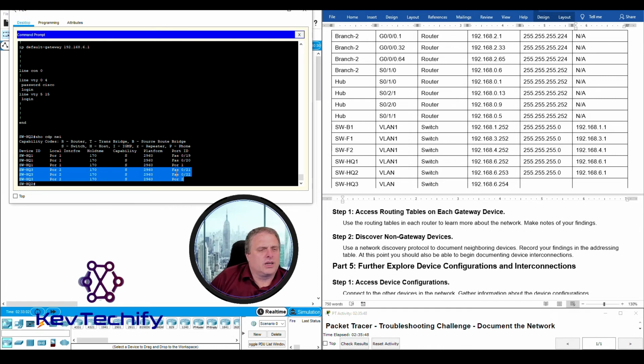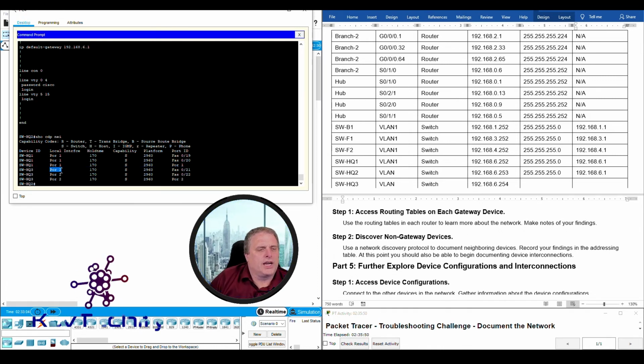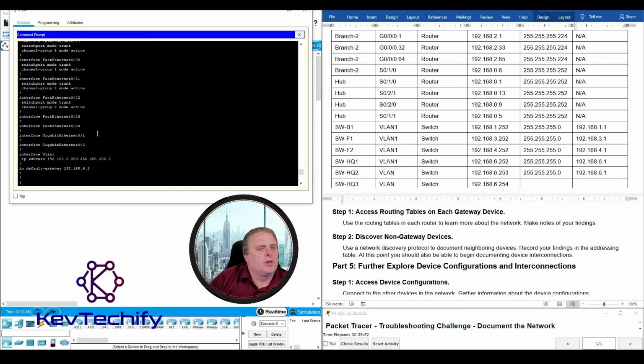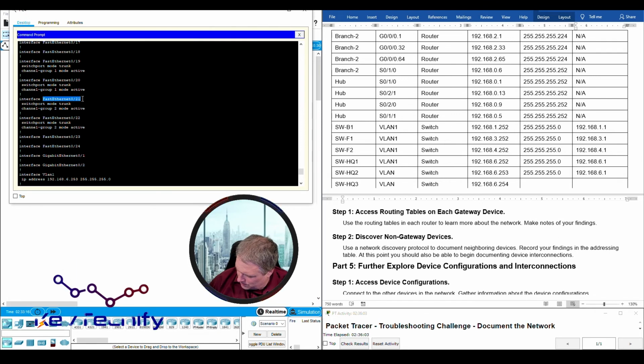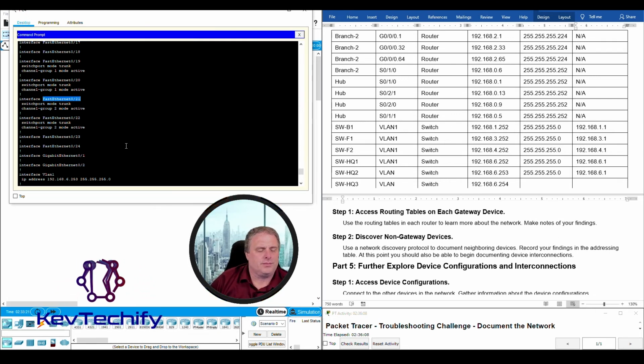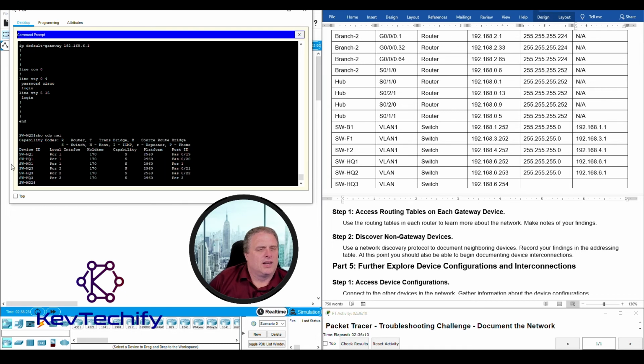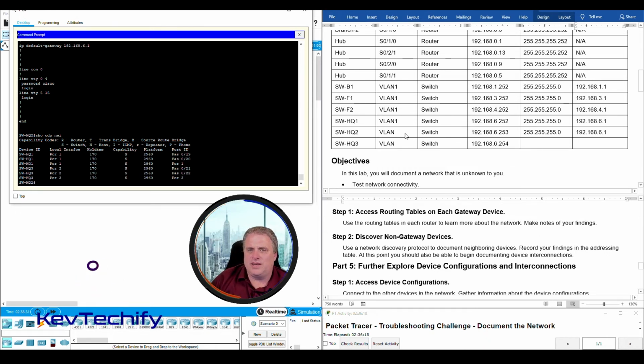Let's go ahead and look. We're looking for port channel 2 up here. If I scroll up and look at my configurations, here's channel group 2. So we're using fast Ethernet on our local device of 0/21. So fast Ethernet 0/21 and fast Ethernet 0/22. That's our connection. So that's our last connection there. Last thing we have to get here is our subnet mask and our VLAN information.